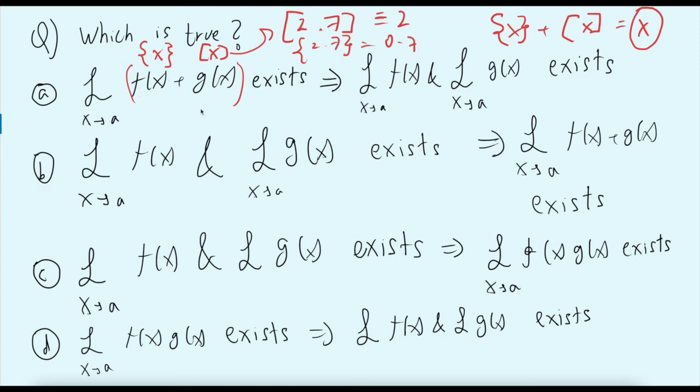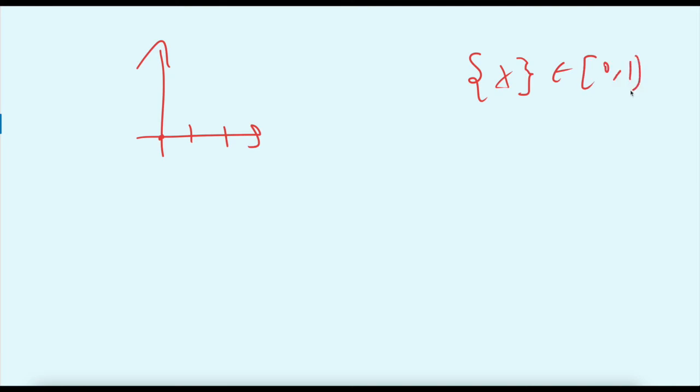But if we draw the graph of the fractional part of x, so this is 1, 2. One more thing, fractional part of x is defined only from 0 to 1, and it can't be 1, it's an open boundary, and its range is 0 to 1. Okay, wait, no, the same thing, never mind. I just told the same thing again.